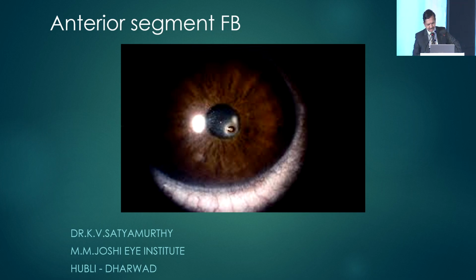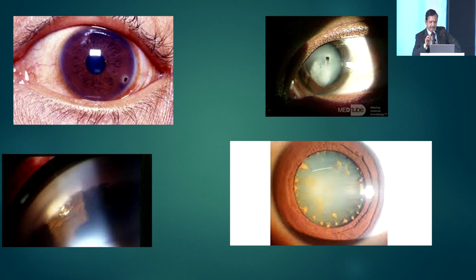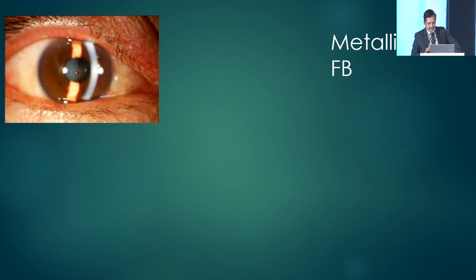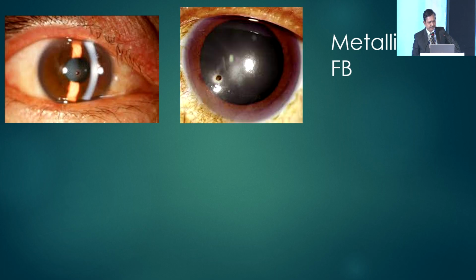I'll not go into these details as they depend upon the speed at which the foreign body hits the eye. It can be either on the surface of the cornea or it can enter the anterior segment, as you see the things clearly here. Now let's see one by one. What if it is on the cornea? If it is just loosely lying on the surface, then probably all that we have to do is just wash with saline or, using a magnetic spud or a cotton bud, we can remove it.